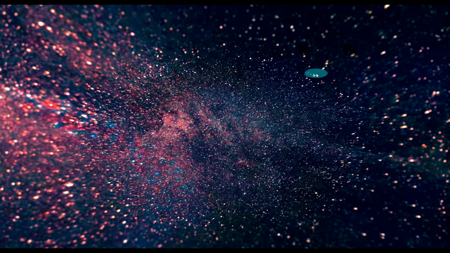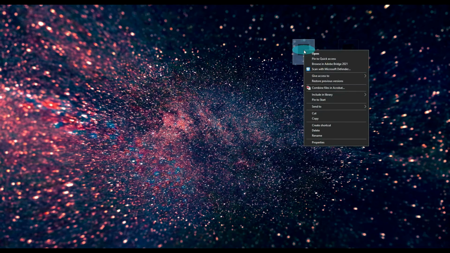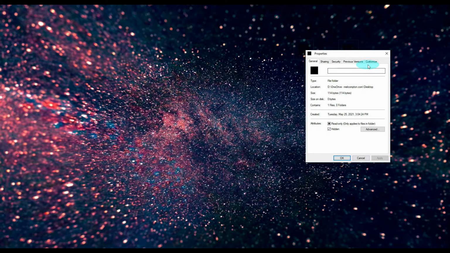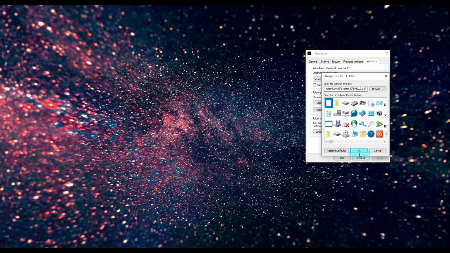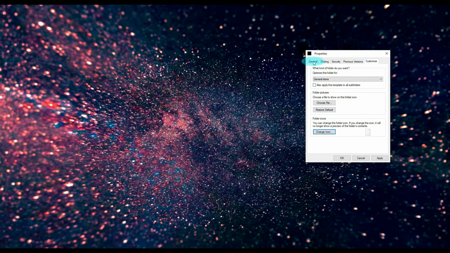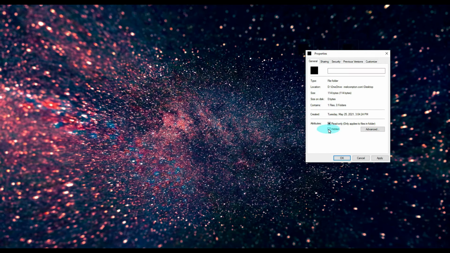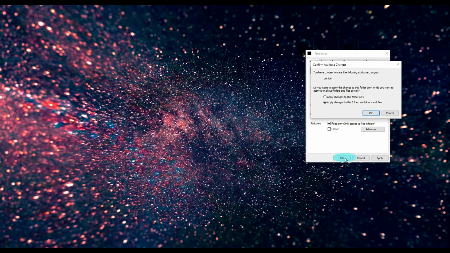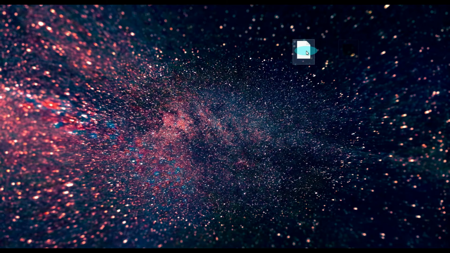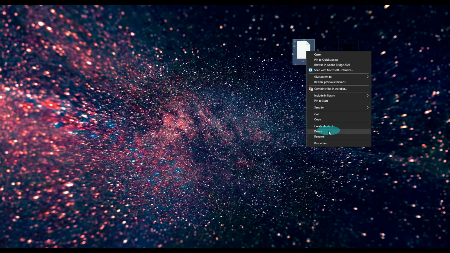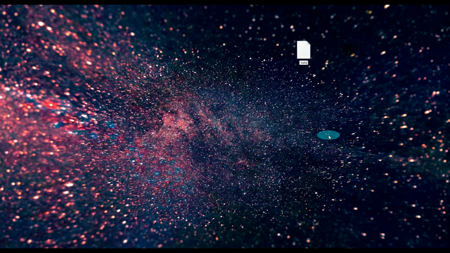So now if we want to make it visible again, right click on the folder, go to Properties, and the first thing we want to do is change the icon, and you can change it to whatever you want to. We want to go to General if we have it hidden, and uncheck that, and tell it OK. And then we want to make sure that we apply the changes to this folder, subfolders, and files. And there it is. Right click, rename, hello, and now we actually have our folder visible again. How cool is that?